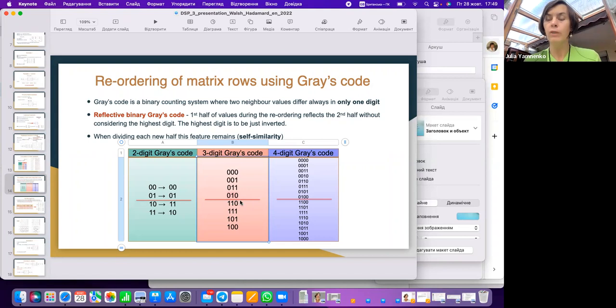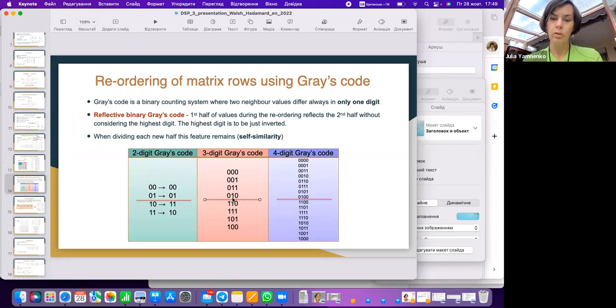And also the rule about reflective binary code. So again, we just divide the whole set into 2 halves by some imaginary line. And above the line, all digits except the highest one will be reflected. So for example, for the middle digits, we have above the line, starting from the line, 1 1 0 0, and to the bottom 1 1 0 0, the same. It's like a reflection. And also for the lowest digits, 0 1 1 0, and here 0 1 1 0. As regards the highest digit, above the line all these values are zeros, and under the line, they are equal to 1. So for the highest digits, it's another rule, but the same holds for 4-digit Gray code.